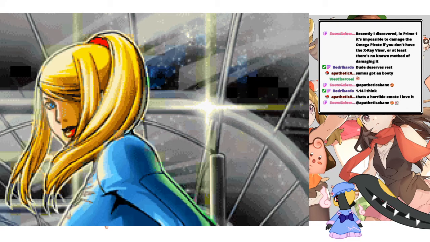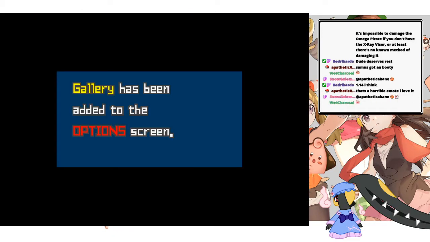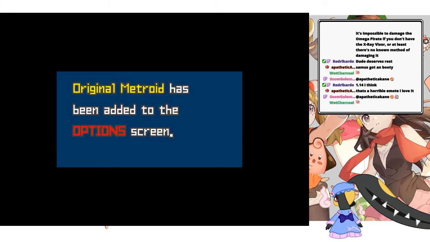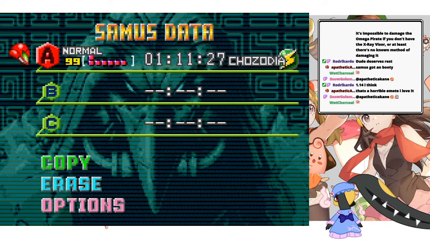I do think she looks better in Fusion though. She looks a bit more cartoony here with the art style going on. The gallery has been unlocked. Original Metroid has been unlocked. I did like that though. I really like that addition, that if you beat the game, you can play original Metroid.